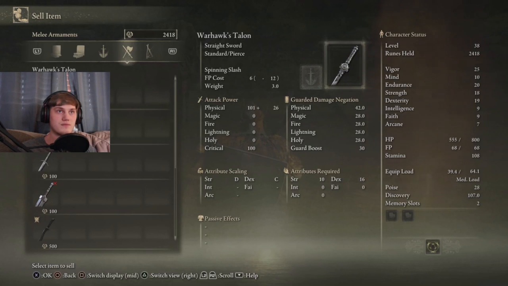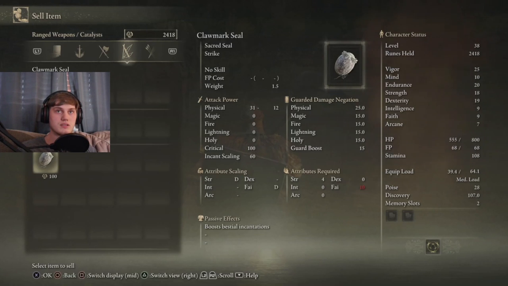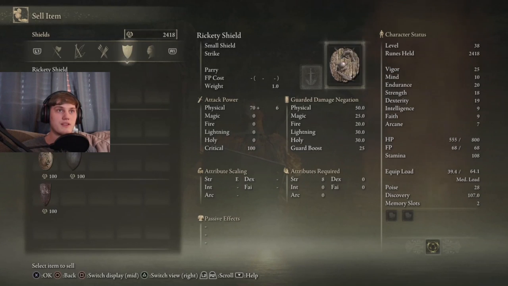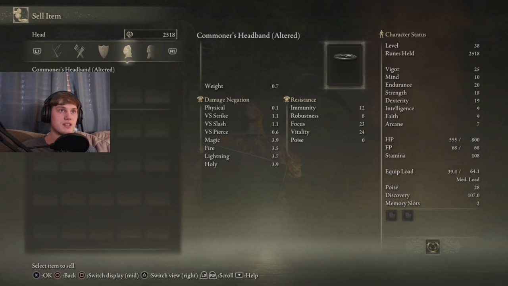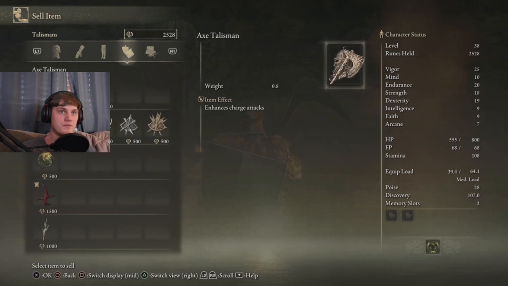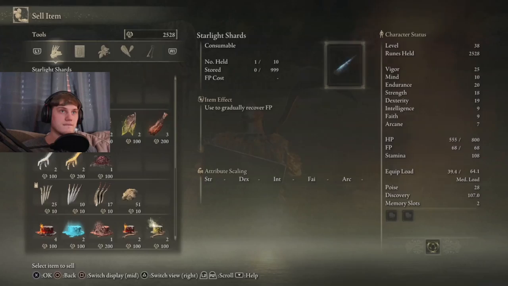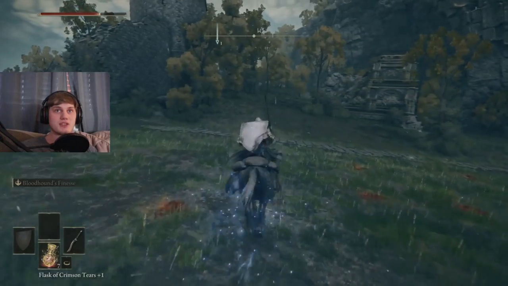I did sell one of the daggers. That's good. Interesting. Keep the longbow in case I need it. I feel like we're not going to use Rickety Shield. Hang on to that other stuff just in case. I'm not going to wear that headband, so you can have it. Any other duplicate things? These things are valuable. That's good, I'm good with it. We'll just sell more weapons and armor, I'm sure we'll pick up more. That's my usual way of doing things.